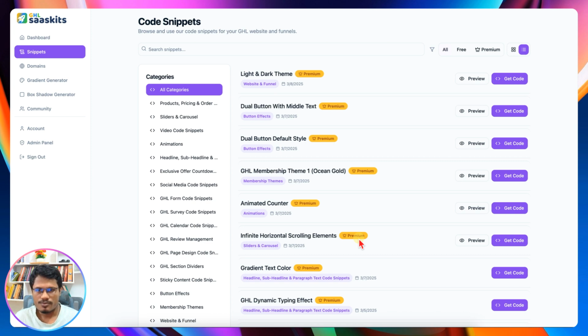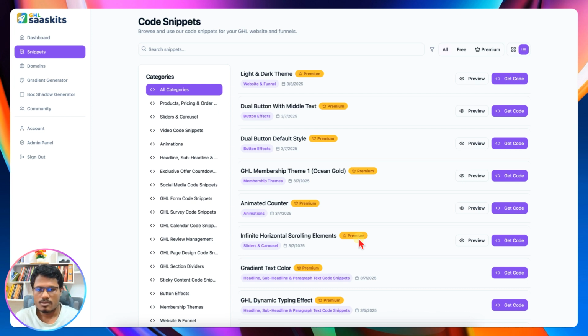For GoHighLevel, we are working to make the things that are actually missing, which most clients are looking for, like sliders, animations, and so many other things.